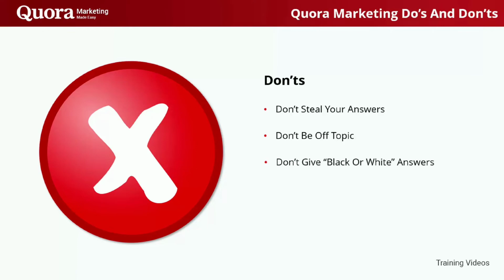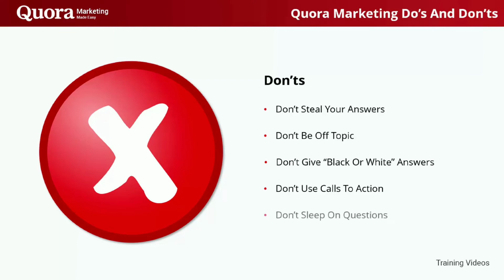Don't give black or white answers. Don't reply to a question with a simple answer with a black or white statement or with a yes or a no. Be mindful about your answers and try to write over 250 words for each. Don't use calls to action. Don't encourage people to click on any link with a call to action, as this is seen as spam. Instead, drop links as additional resources to the answer you are providing so people can follow them from the content naturally.